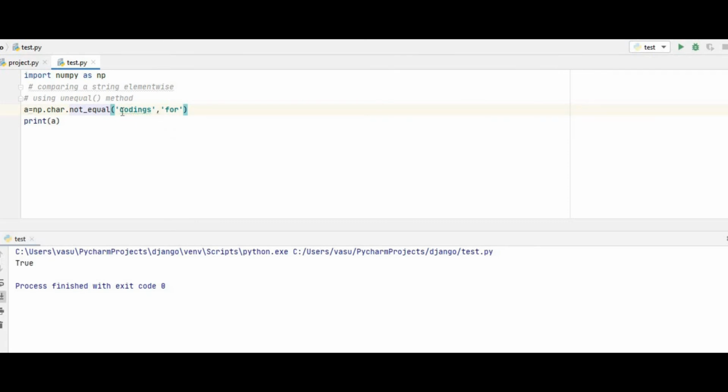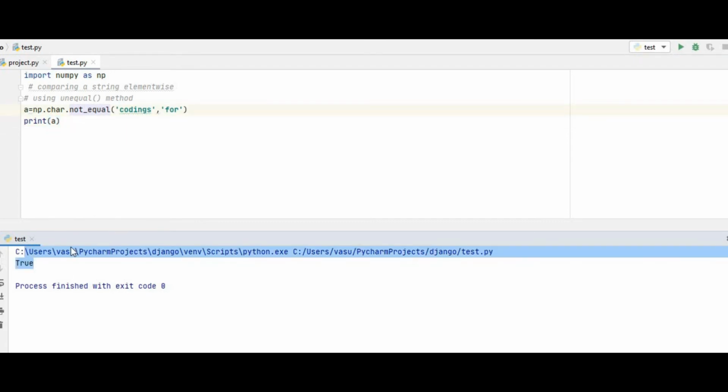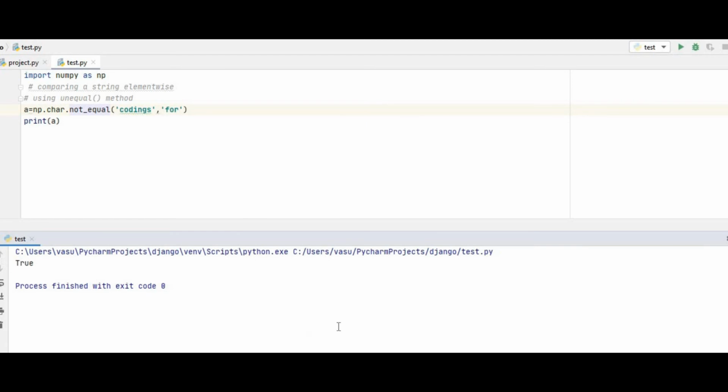Are the two things equal? No. So I will get false. Sorry, true. Because here we are using not equal. If it is equal, then we will get false. So not equal is opposite to equal. So we will get true like this. So this is our not equal.